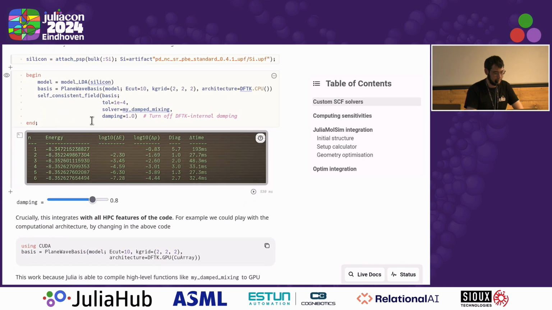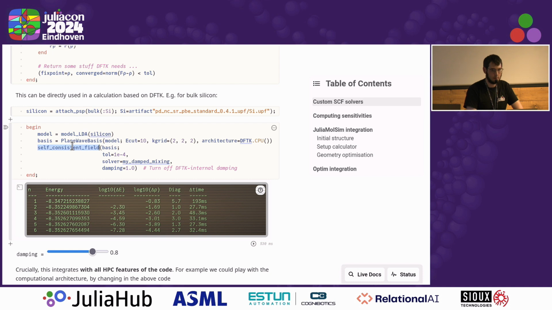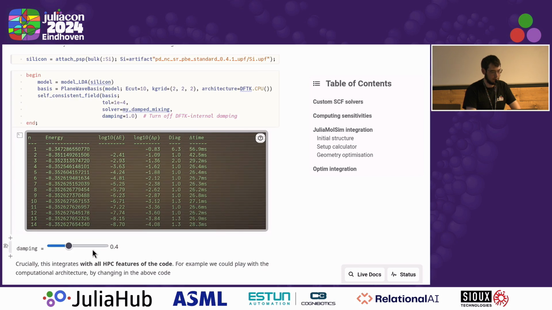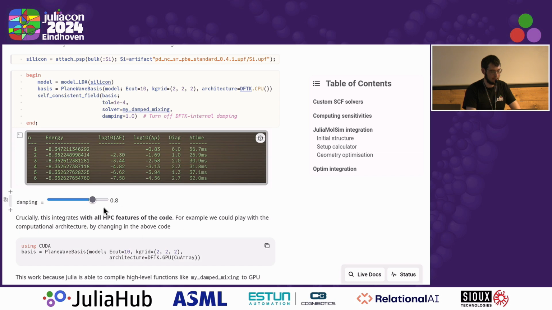And what you can do in DFTK is when you're running your computation, you can easily just slice in this fixed point algorithm. So for example, this allows me in a Pluto notebook environment to easily tune parameters of the algorithm and directly see what is the effect of running, in this case, a realistic system, right? So this is a system of silicon, so a non-trivial system that I'm computing.